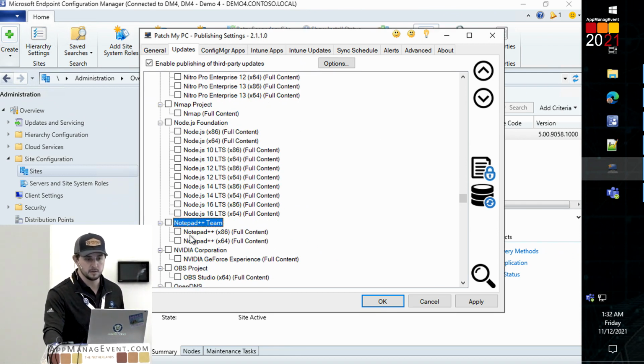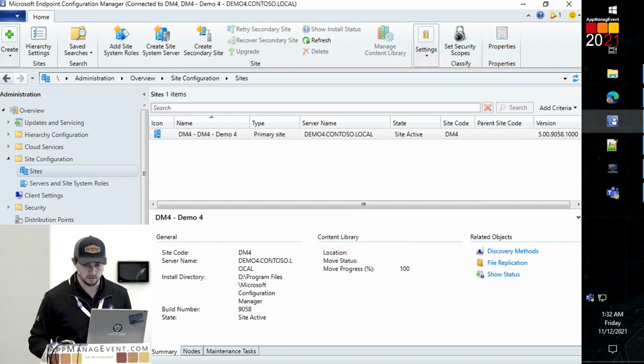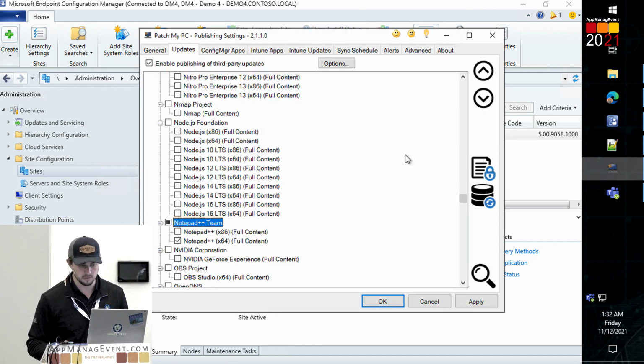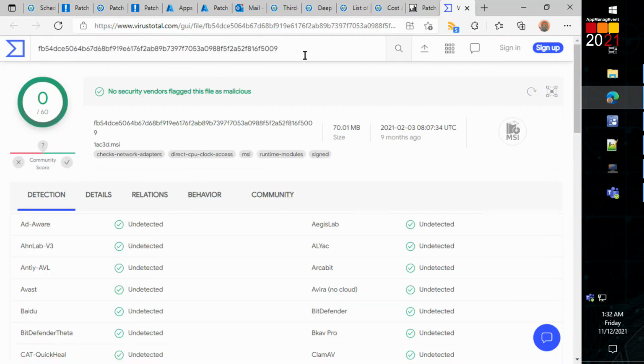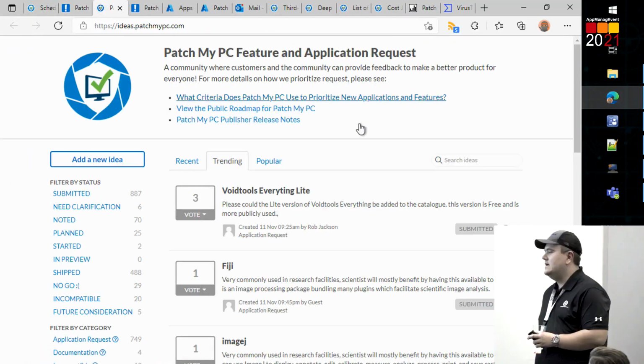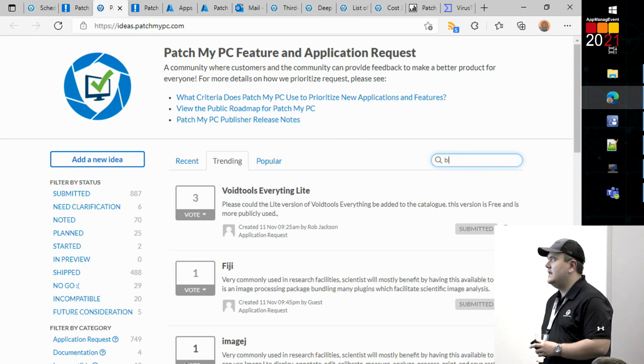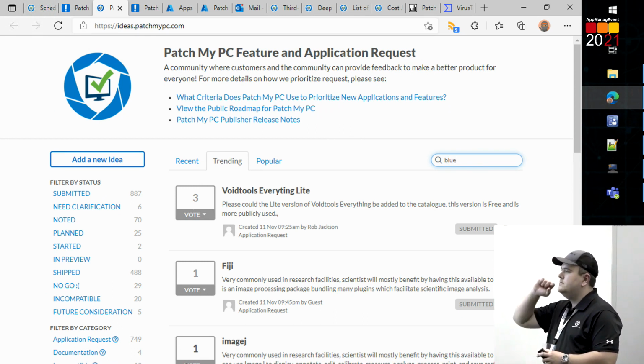Question, yep. Search for Bloomberg. Blue. I think I actually investigated that app about 3 months ago, and it is on our UserVoice. It's not in there right now. What's it called? Bloom, double O. Yeah.